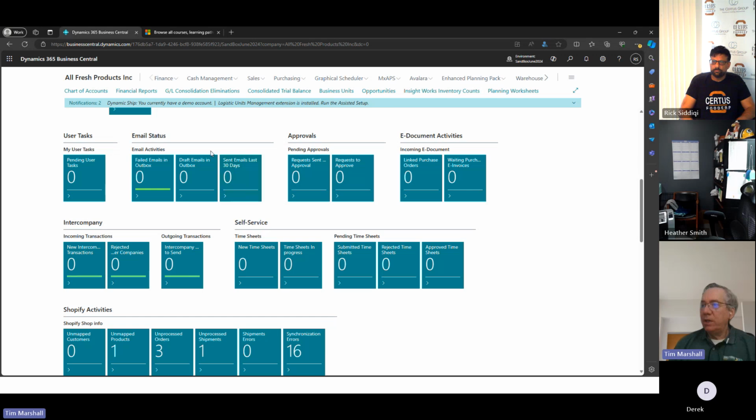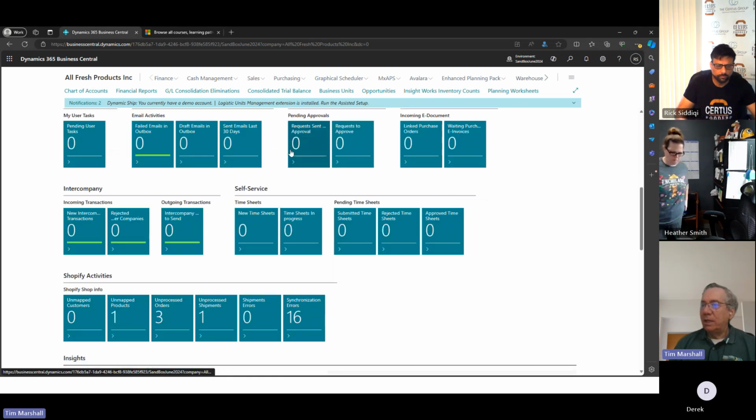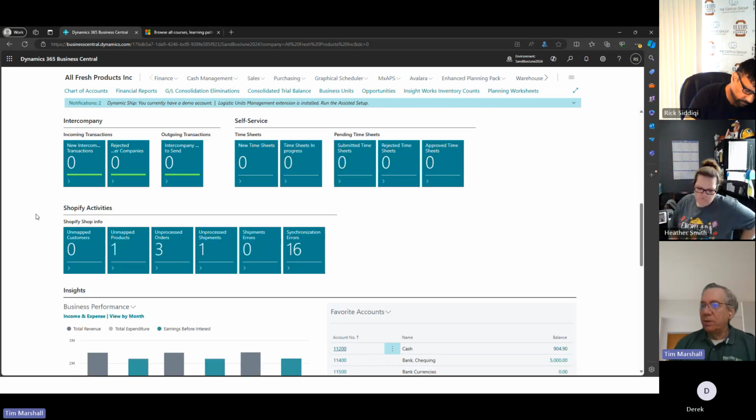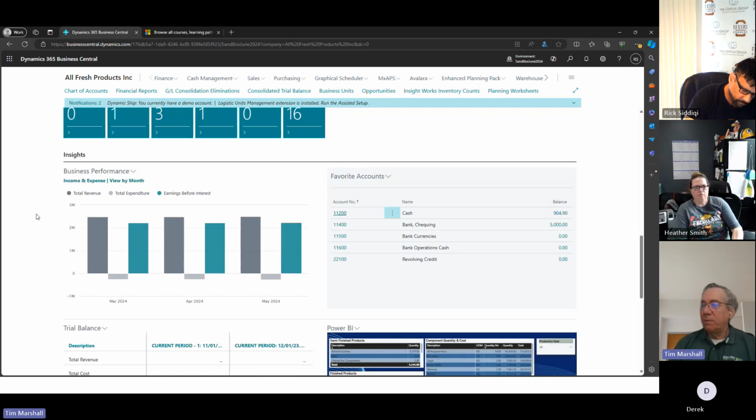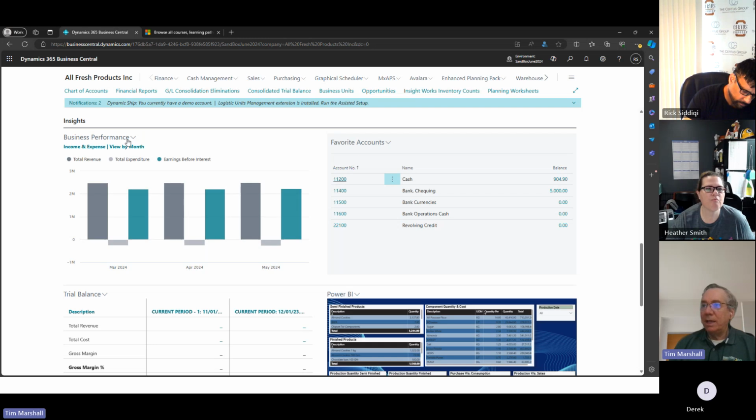There are many different cues, and these would depend on what the role is that the user has. And then there are some other charts and graphs and information where they can see different KPIs.